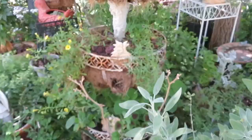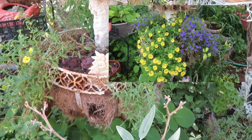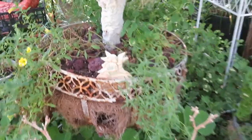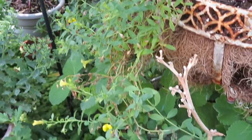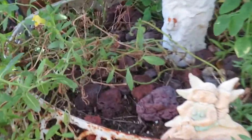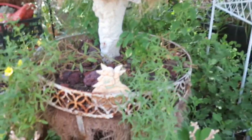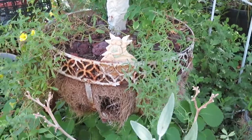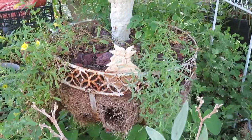However, my once beautiful blue lobelia is gone. It's totally gone, and the calibrachoas are looking so terribly scraggly. This one still has some pretty overhang here, but you can tell its root is giving it up. I don't know if it'll make it to cooler weather. We still have August to go through.